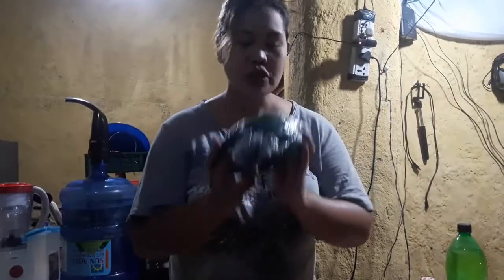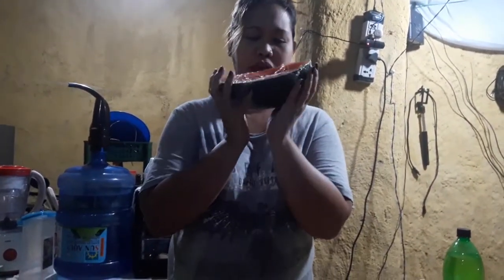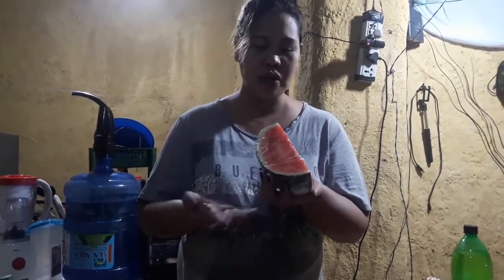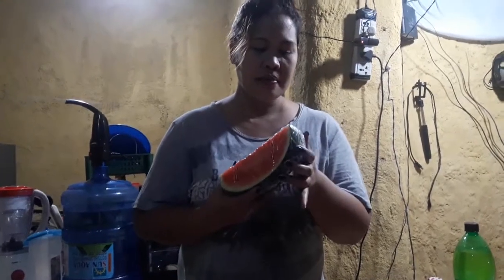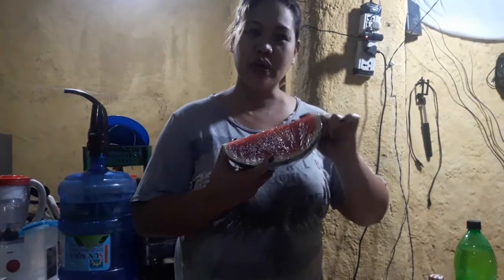That's 90. I just bought a quarter cut of one whole watermelon. I saw that it's freshly cut, so I bought it because a whole one is too big for us. It's only me and him. Sometimes it's safer to buy the one that's already cut because you can see what's inside. It's not like in the Philippines where they can cut a small piece and show you how it is inside. Here, you are not allowed to do that. So it's just a guessing game.